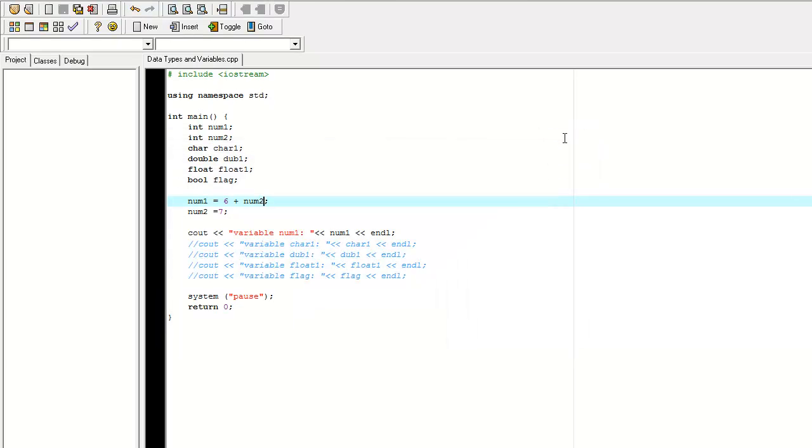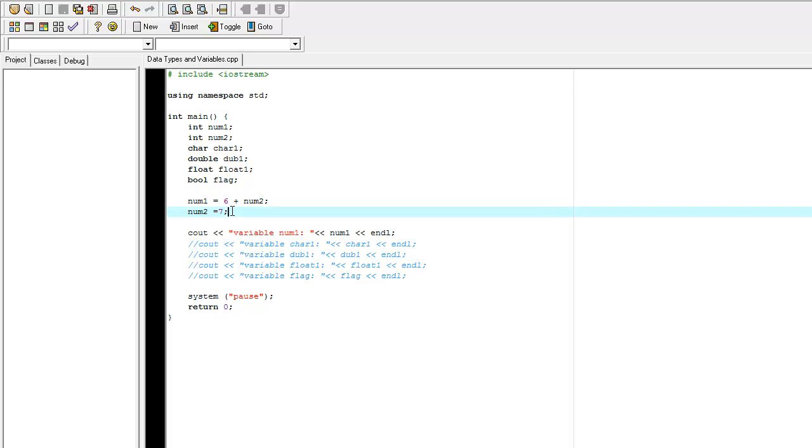So let's see why. The reason is that the system will run straight down. So first it looks at num1 and assigns it a value. And at this point in time, num2 doesn't have any value to it. It just has a bunch of garbage in that location.